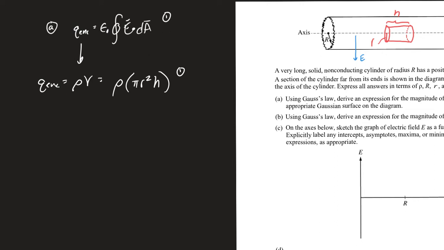You need a correct expression for the surface area of the sides of the cylinder, is what they say in the solution guide. But what they really mean for you to do is to take epsilon naught, the right side of our integral. Recognize that there are probably three integrals: one for the sides, E dot dA for the sides, plus one for the top, E dot dA for the top, plus one for the bottom, E dot dA for the bottom. Adding all three of these together will be the integral through the whole area. Hopefully you know that these are both zero. There's no flux through the top or the bottom.